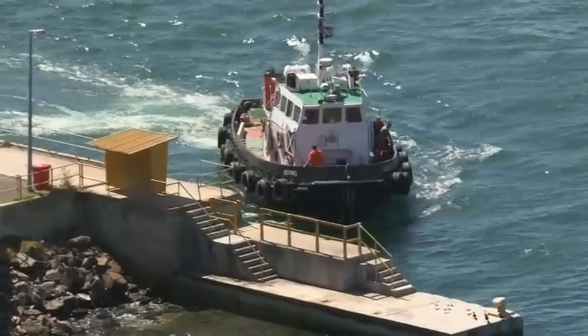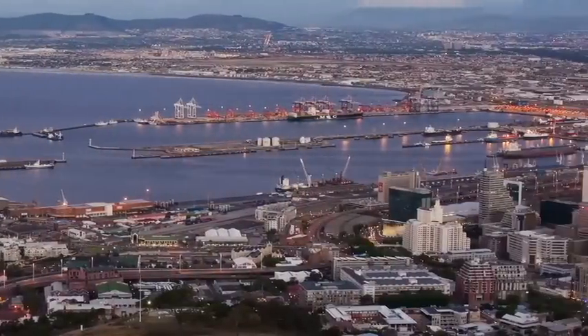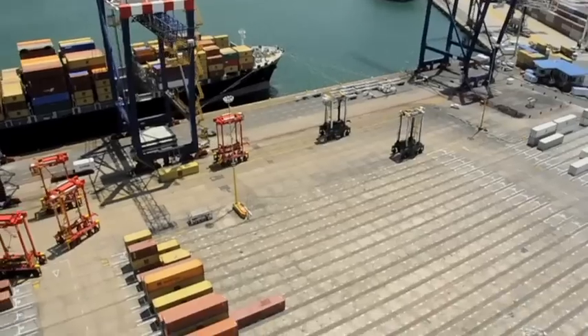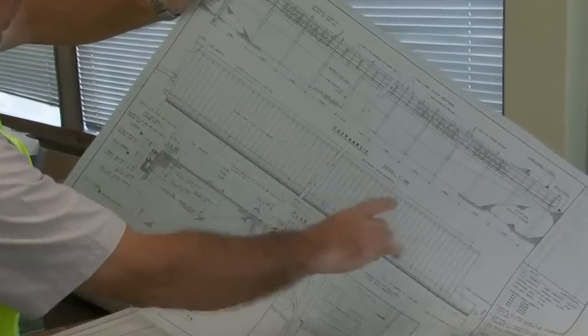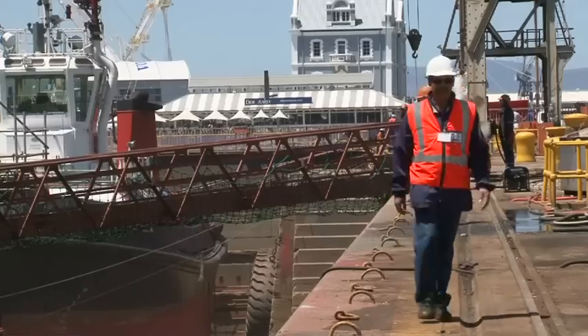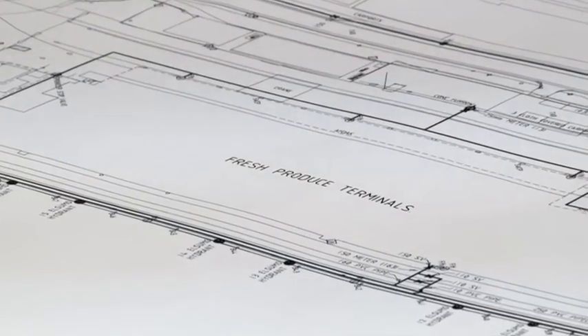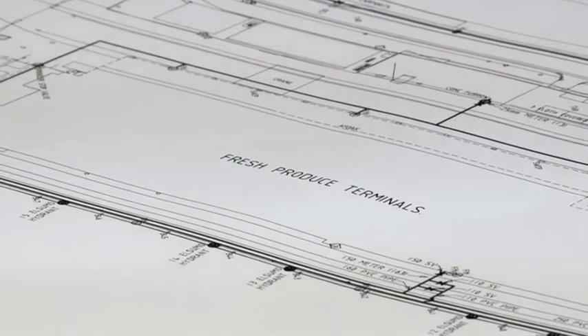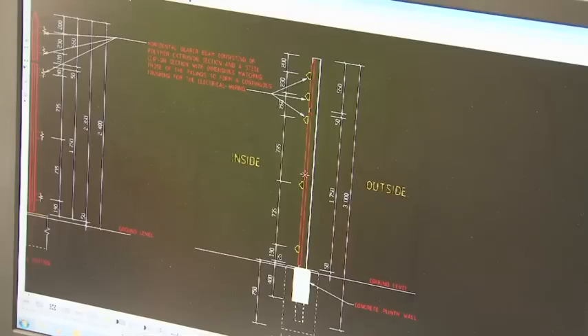I'm a chief engineering technician. Most of the projects we do here are to do with the infrastructure of the port. Our main job is to maintain the infrastructure and, of course, to build new ones. We are used as draftsmen, site foremen — we're doing a whole scope of work. For new engineers starting with us, this is about the widest field you can get, because you get everything from marine engineering, key walls, buildings, purway — everything you can think of. It's a very satisfying job experience for anyone interested in engineering.